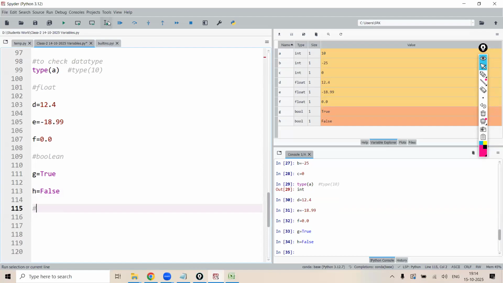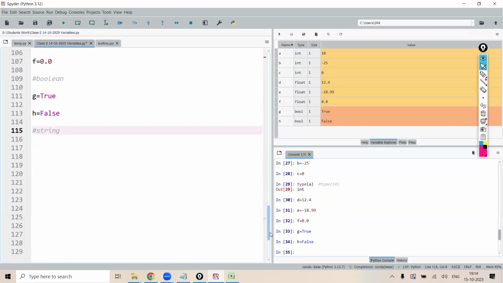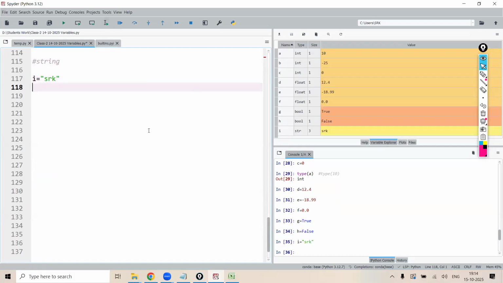Next, coming to the next data type, strings. Within strings, we are going to use some string like this, SRK, which is non-numerical data. Any non-numerical data comes under string. Now here J is equal to 24.5.6. What is this value? What is it called? It is called none of the values.